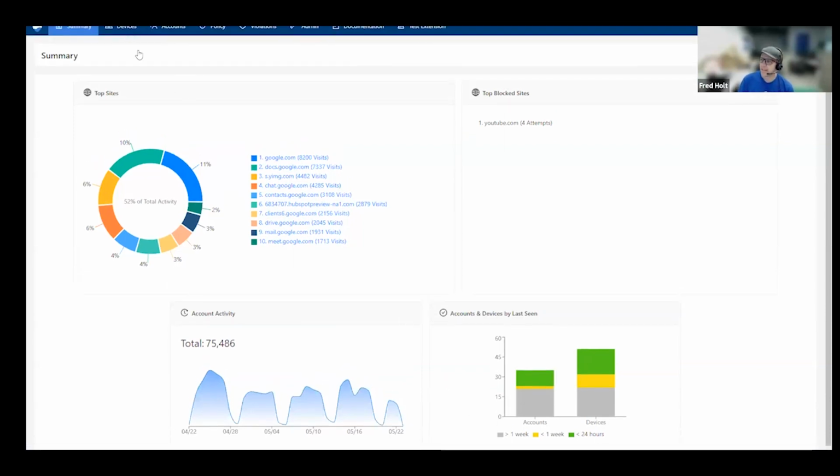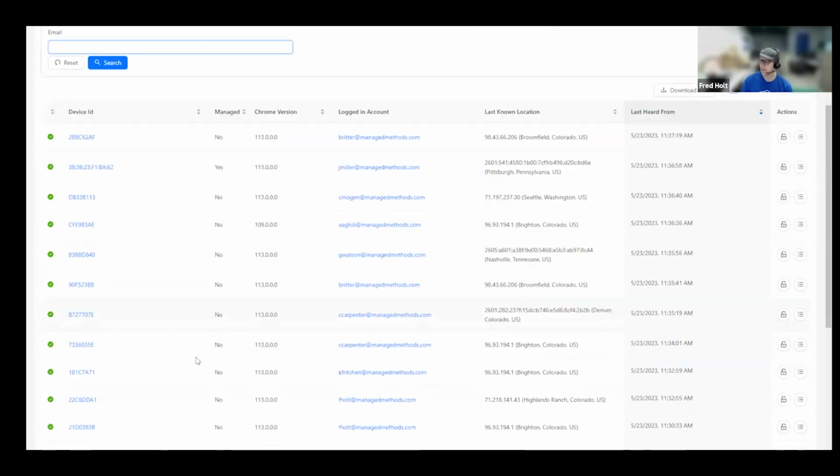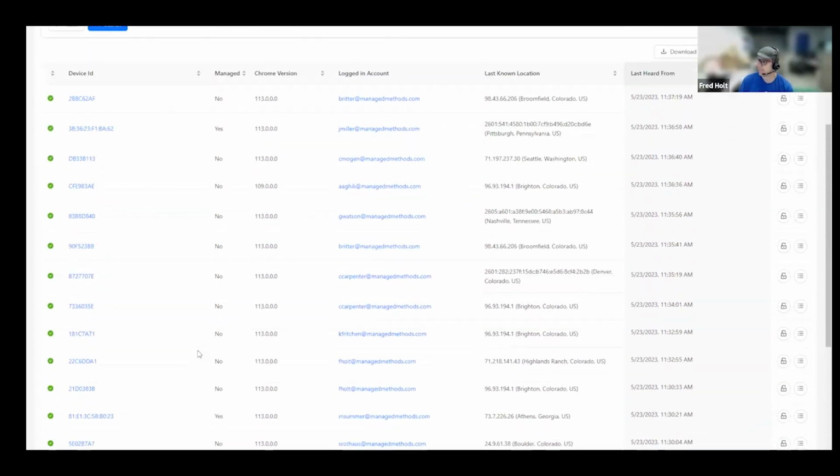We've broken it down next by devices. So here you're able to see all of the devices that have this installed. So for a Chromebook, we're going to show the MAC address associated with that device. For any other device, we are going to show a unique identifier. From here, we're able to slice and dice and filter devices by organizational units, whether they're managed or unmanaged devices, when they were last heard from by a time frame, and then specific email addresses associated with that device as well. So you can see here, we get a great list of just all of the devices that have been reported to by this content filter.